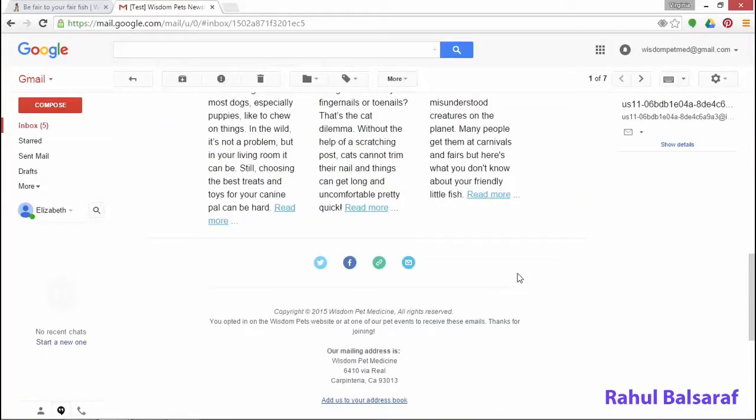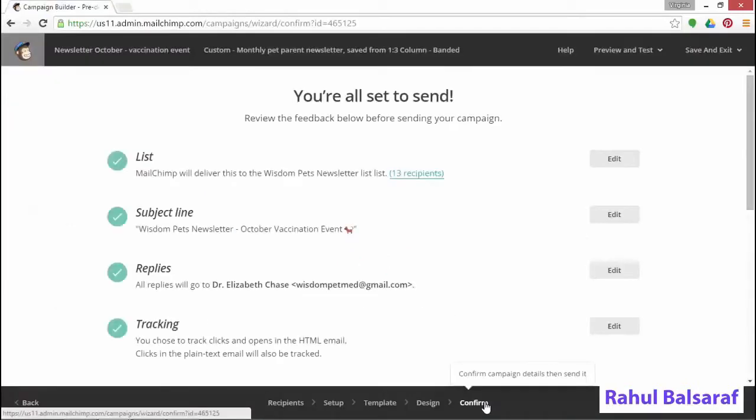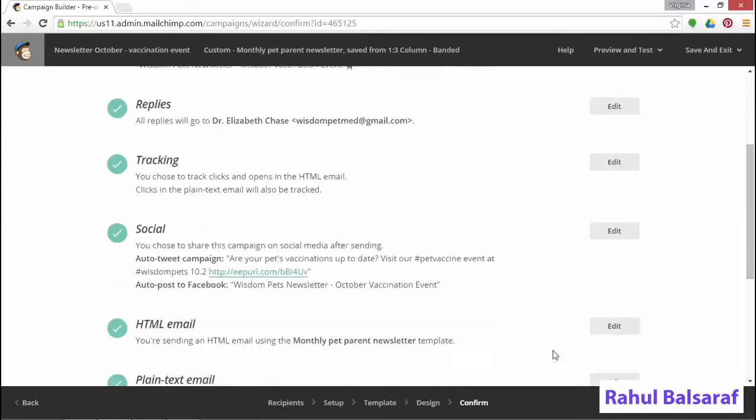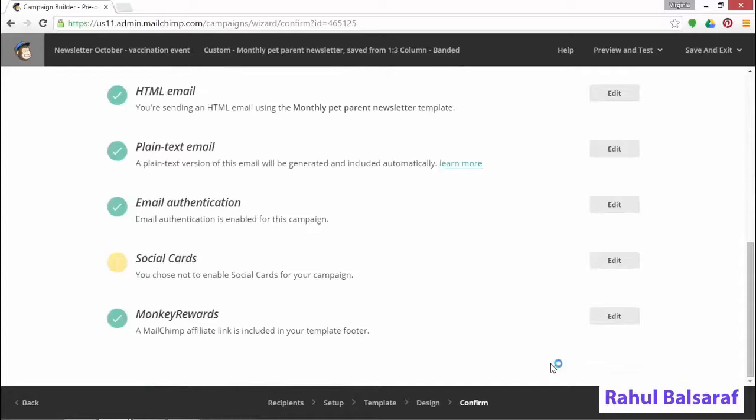When the email is working the way you want it to, you're going to return to the Mailchimp dashboard and schedule it. You can send a campaign immediately using the Send button down here at the bottom, but most of us schedule our campaigns so that they can be delivered when we want them to go out. You'll notice that most of these features along here at the bottom are paid features, so we're not going to worry about any of those.